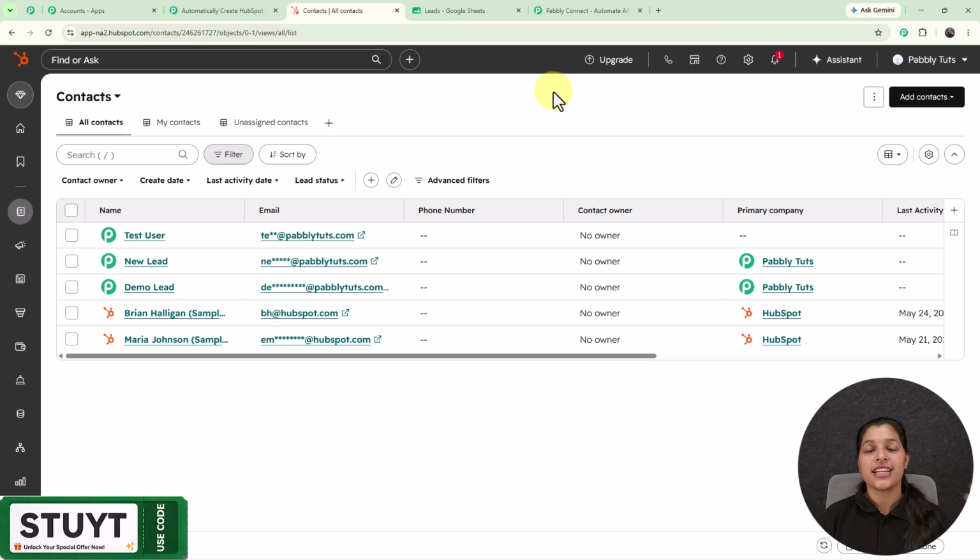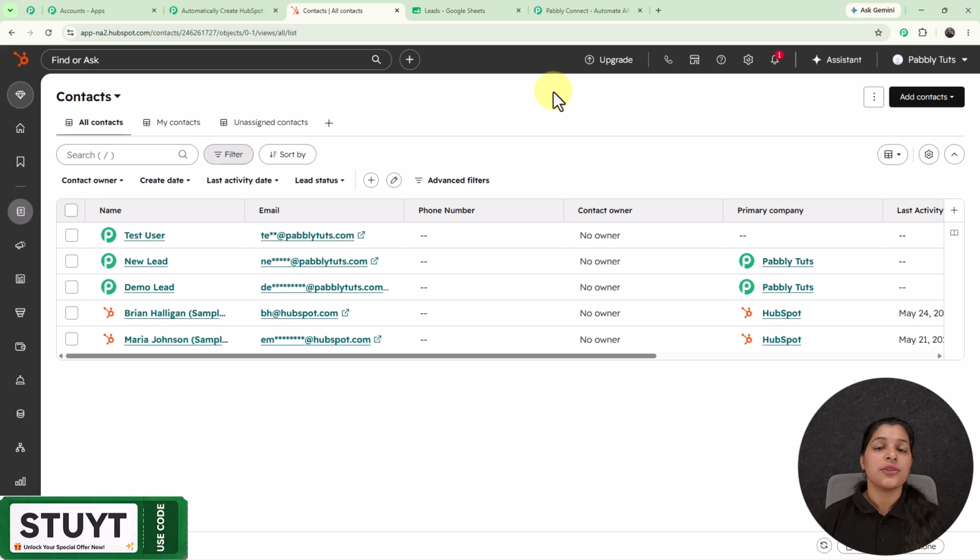So I have created this automation by using an amazing automation tool that is Pabbly Connect, by using which you can integrate varieties of applications, whether it's Google Sheet, WhatsApp, Google Forms and many more amazing thousands of applications. And you can create this automation inside Pabbly Connect without requiring any coding or technical skills. So let's see how you can also automate your entire business task by using this automation tool.